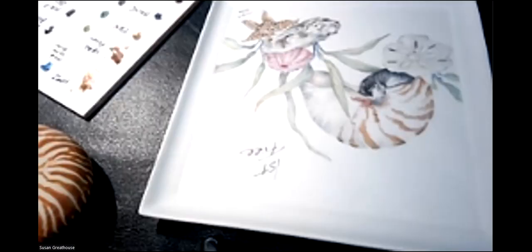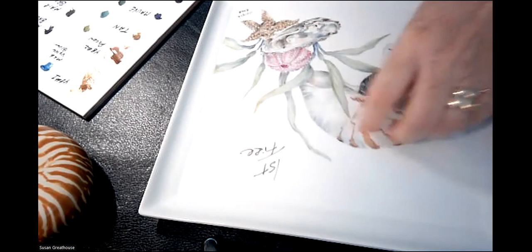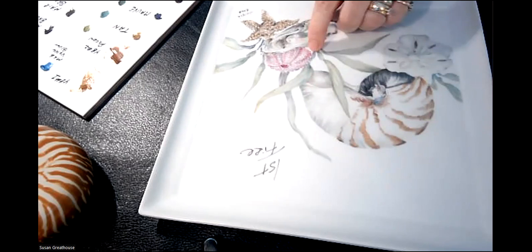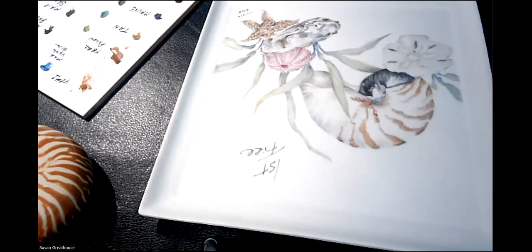Looking at this piece, I can see these are very busy pieces. This is a large piece, and I'm thinking about how to do the background — if I'm going to feed water or sand through here, how do I want to establish that in my design? It doesn't matter what you paint — you can't paint it if you don't understand it. When you're looking at shells and trying to paint one, you have to understand the shell. It's really important to think about the anatomy of the shell.